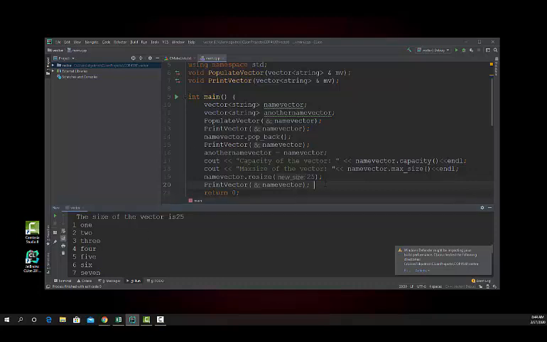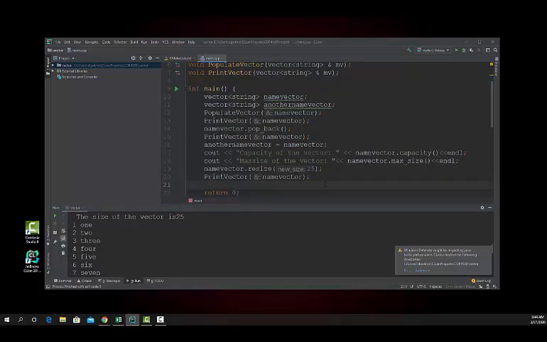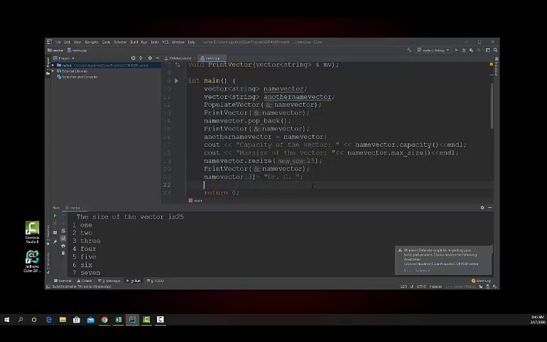Let me do one other thing for you. Once I've got this, I can say name vector, and let me go to subscript 3, and let me assign a value just to show you that you can do them in random order. I'll just put Dr. G. Okay, and then print the vector out again.